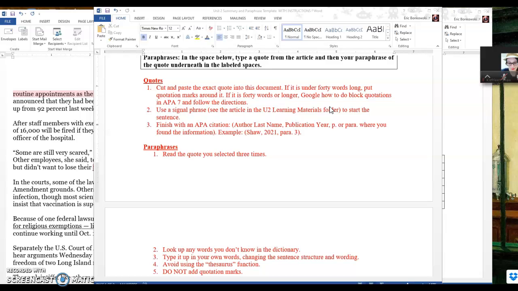If you're including a quote that's longer than 40 words, you want to make sure that every single part of it is impactful. If it turns out that you really only need to quote maybe one or two lines, that might be an invitation to see if you can get rid of some of the rest and make it so that it is under 40 words. In this example, I'm going to choose a quote that's under 40 words.